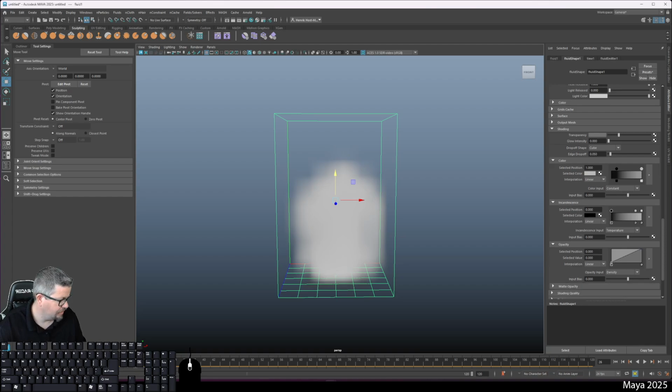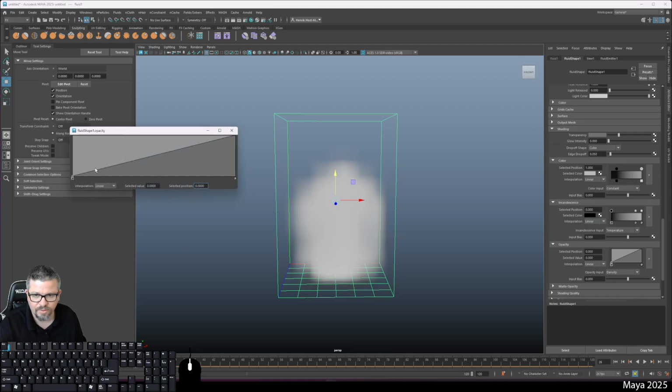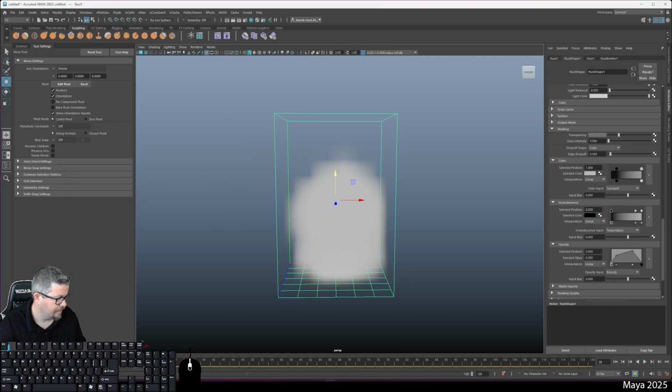Now in this line graph, we're going to adjust it to look something like that, and I'm just clicking in here to add points. And I'm really just following the old Word document I've got here. Nothing's really changed too much in terms of the fluids, at least for this particular lab.